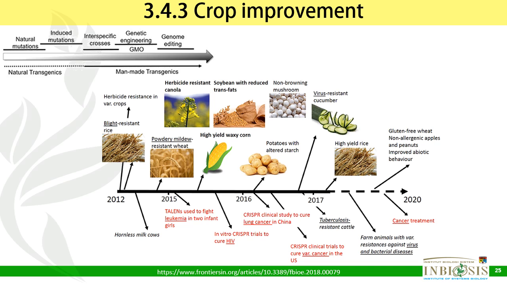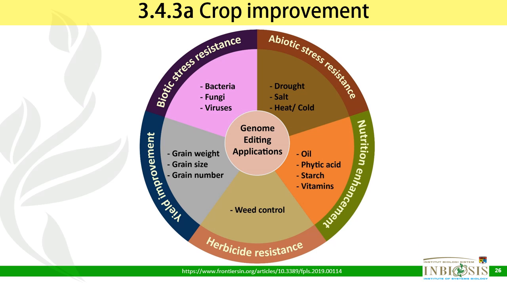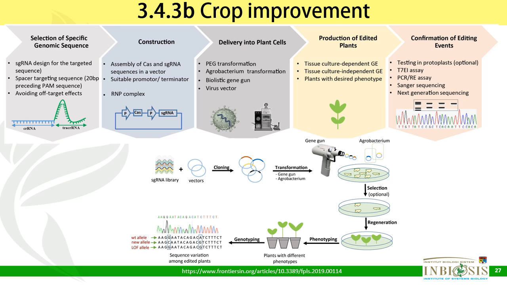From traditional breeding to natural transgenic to man-made transgenic, the field has come a long way. Now plant molecular biology can target gene editing responsible for certain desired traits. As such, there are more to come. For example, resistance against diseases and environmental factors, or crop with higher yield or better nutrition without allergen, or to control weeds. Why genomic analysis is important in this context is because it's important to confirm the event of editing.